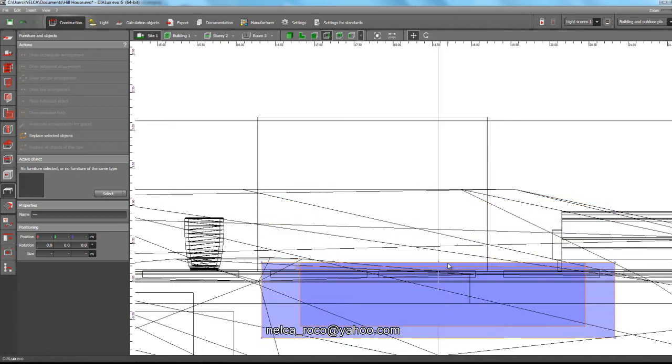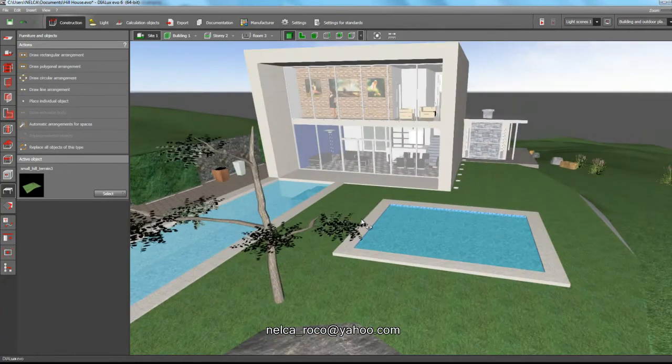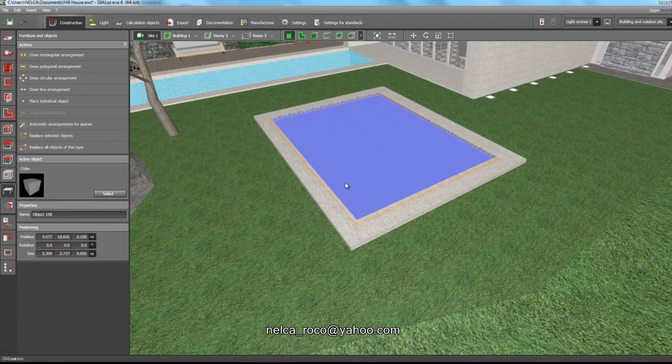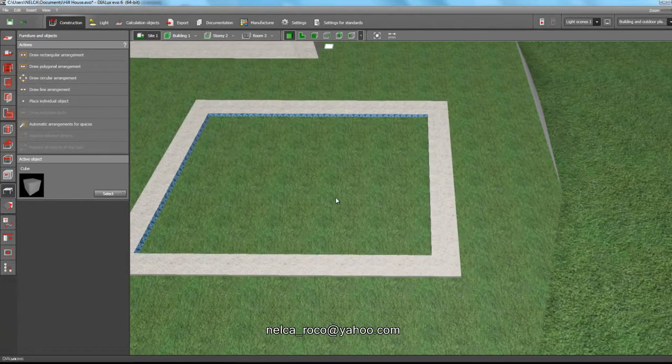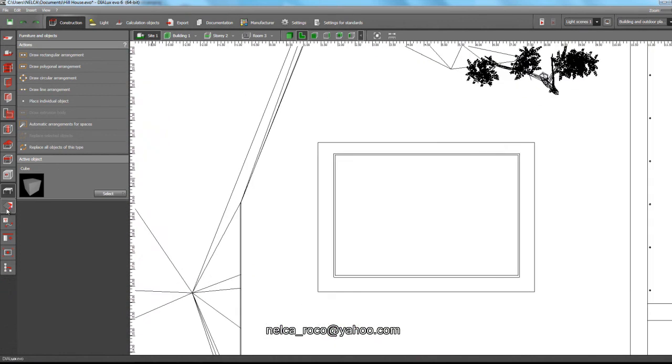This is the disadvantage of using the object for the swimming pool. You will never notice it, but once you remove it, there will be grass on it. So it's wrong, and you will need to cut it again, unless your swimming pool is surface mounted like a bathtub. But if your swimming pool is below the ground, then you need to cut the ground. So let's Control Z to undo and then cut the ground.